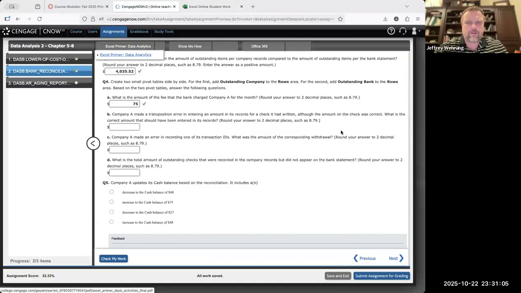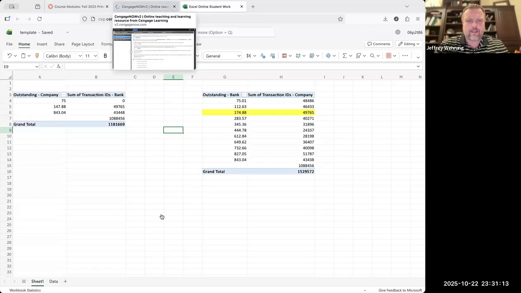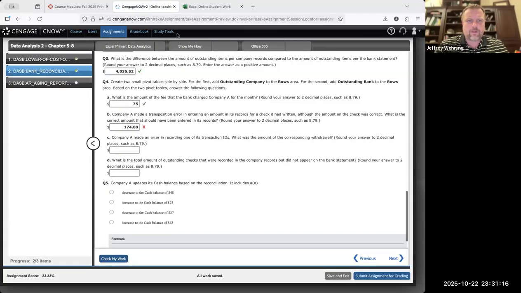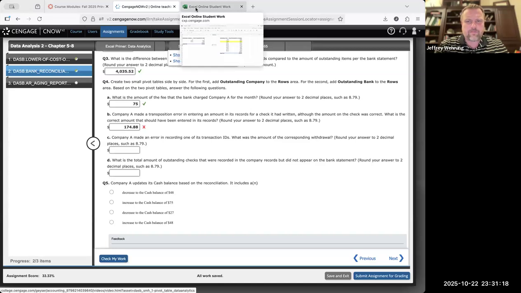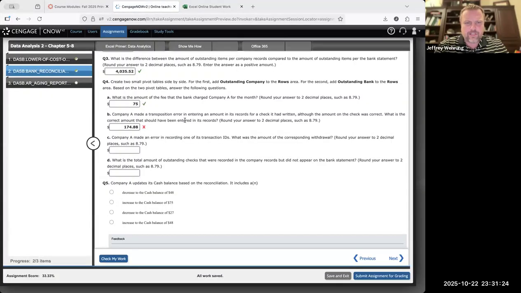What's it asking for? What is the correct amount? Okay, 174.88. Let me make sure I said that right. 174.88. We check it. Oh, what is the correct amount that should have been entered in its records? Company A made a transposition error in entering amount in its records for a check it had written.